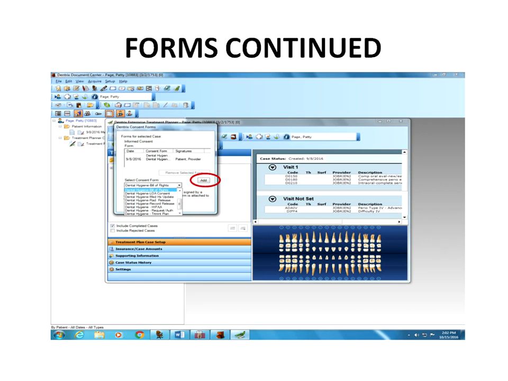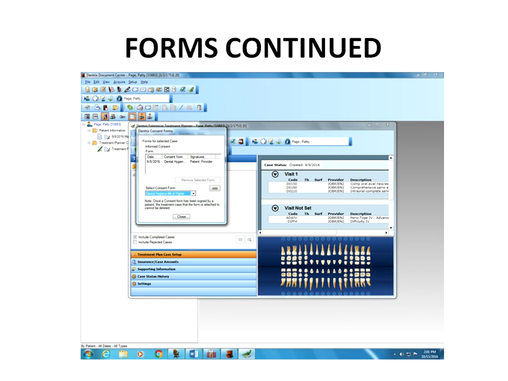Okay, and you can see on the screen grab here that all the forms are listed. You just click on that drop-down box there. So anything that we use in the dental hygiene clinic is going to say dental hygiene dash something: dental hygiene dash bill of rights, dental hygiene dash local anesthesia consent. Because we're not the only ones using Dentrix, the restorative clinic uses it as well. So you would just choose your form. Here we've chosen the dental hygiene bill of rights form, and then you click on add, and that'll bring up your form.